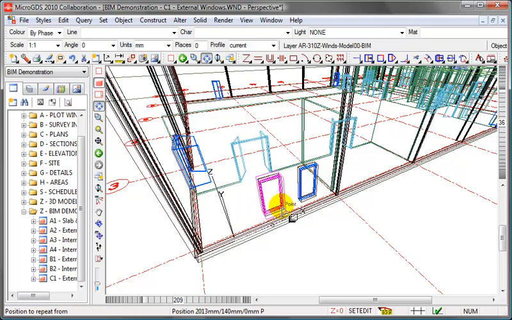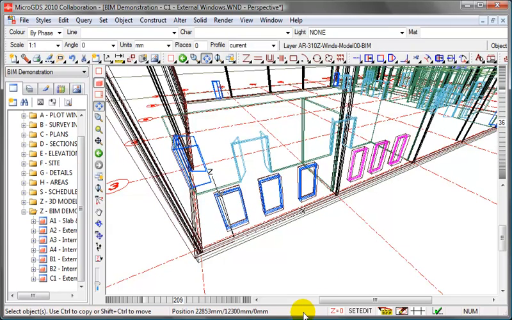And let's make another one. And I'm going to select all three of those, and I'm going to repeat them in a single operation into the second room there. So you're not confined to copying one at a time. You can select as many of these as you wish and copy them around. And as with the doors, as we'll see in a moment, these will align themselves with the wall correctly.